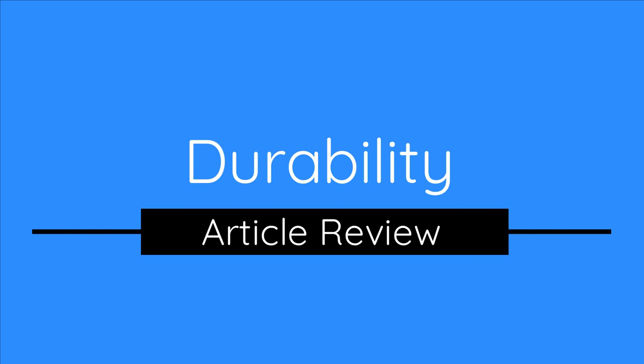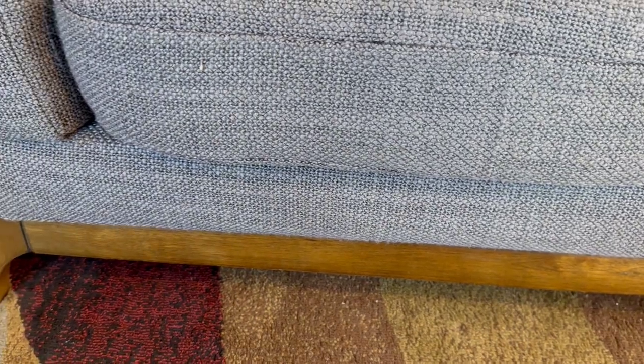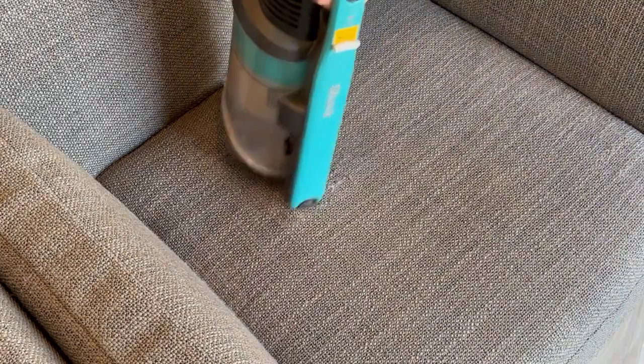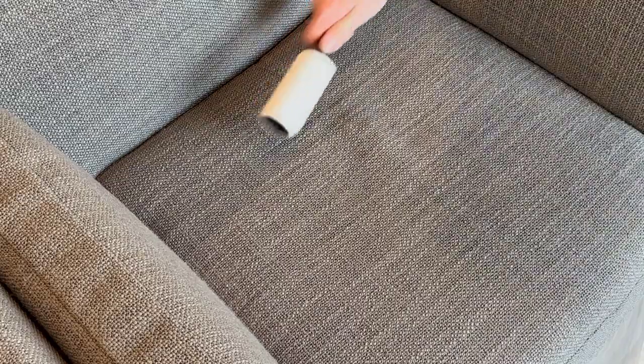I've mentioned the slumping seats, which is one factor I considered for durability. Overall, I've been happy with the durability, especially considering the heavy use it receives at my Airbnb. About 18 months in, I did notice a torn seam and attempted to get it replaced with customer service, which you'll hear about near the end. Cleaning is a breeze, and stains come out easily. The fabric likes to hold on to dog hair, though a lint roller can make quick work of that.